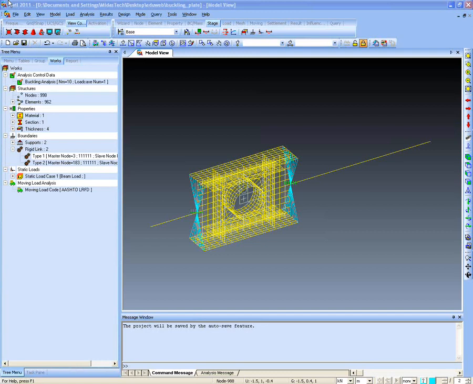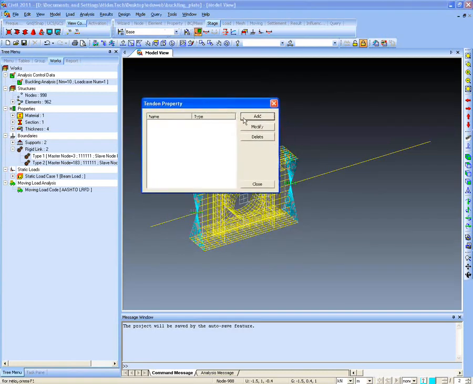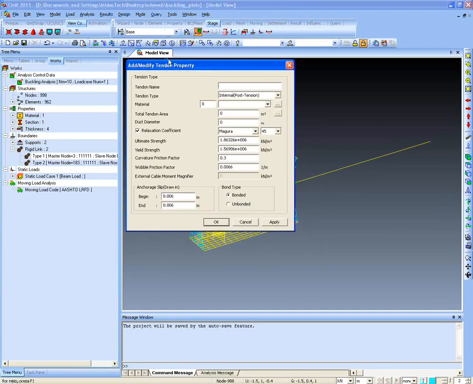Yes, there is a question asked by Mr. Girinath. He asked, can external pre-stressing be done? Yes sir, the external pre-stressing can be done in MIDAS Civil. When you define the tendon property, you can define the internal tension, that is pre-tension, the post-tension, or the external tension. So this is how you can simulate the behavior of external tendon.